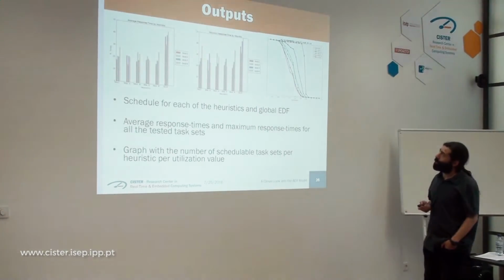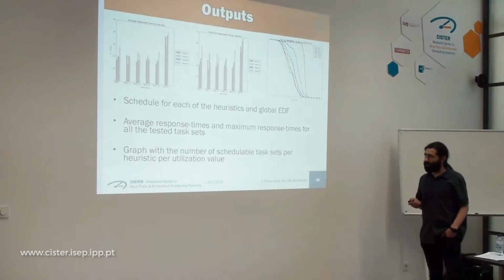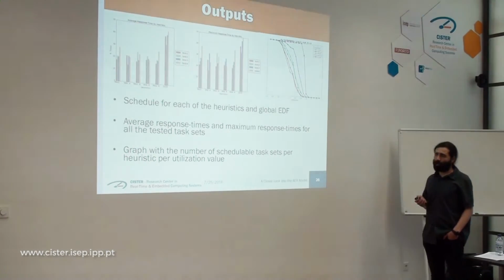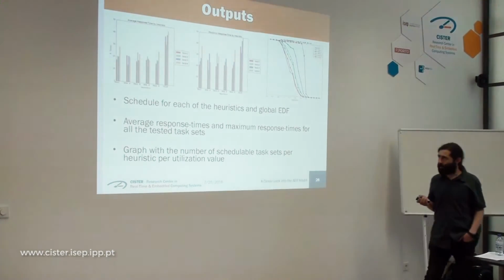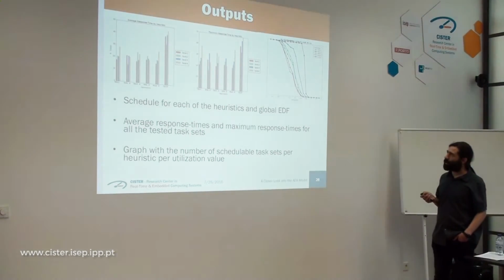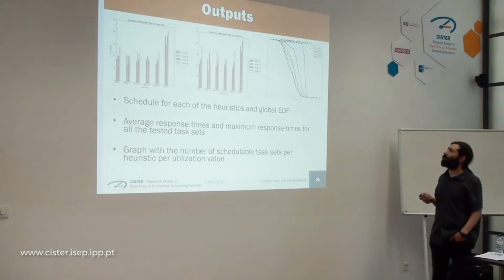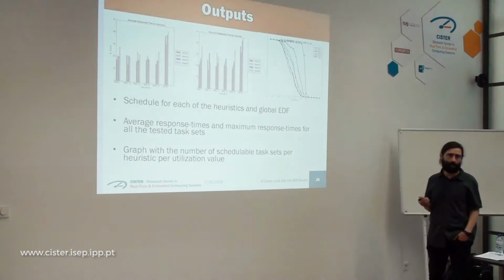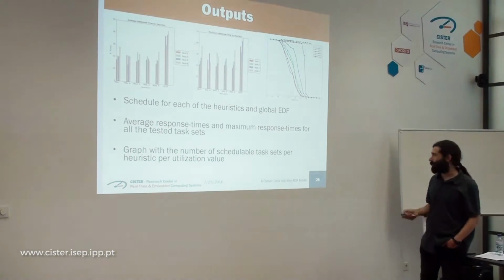Regarding the outputs of the simulator, the simulator is able to generate a schedule for each of the heuristics, including global EDF. We also have average response times per task set, maximum response times per task set, and a graph with the number of scheduled task sets per heuristic and per utilization value. These currently are the only outputs that we can get from the simulator.